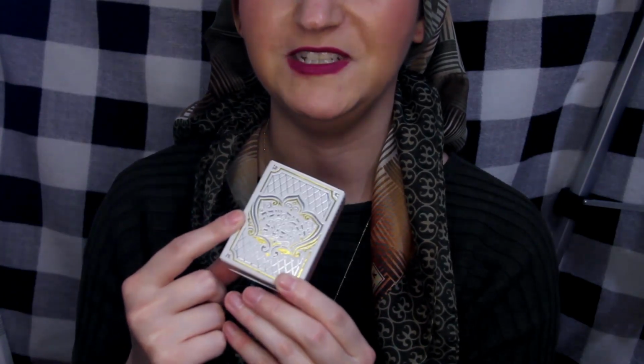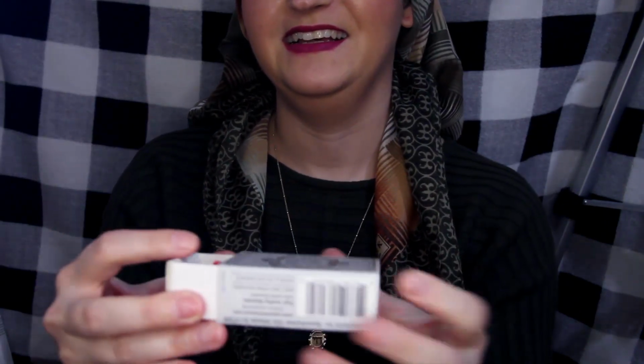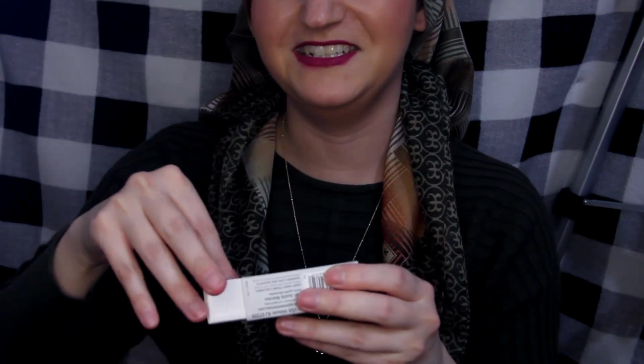Let's start first with lighting a match. So I have my matchbox here. It's in Hebrew. It's silver and gold. It shimmers in the light. Follow the matchbox. Let's light a match.